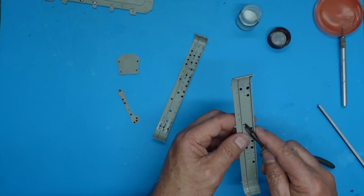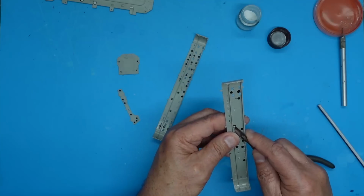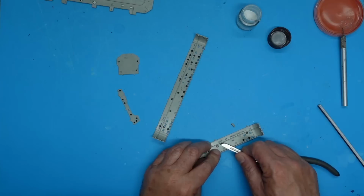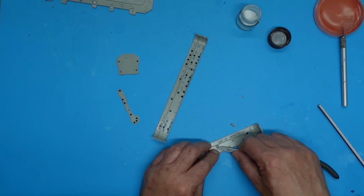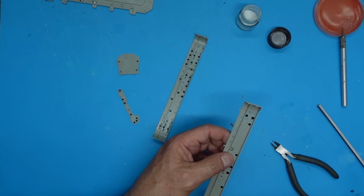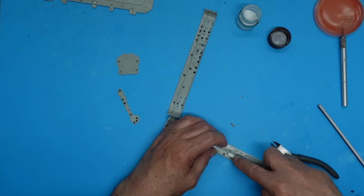And then use a knife. Got a knife with a nice round blade on it, just to help me trim some out. I think this blade is very blunt, to be honest. Blunt blades are dangerous because that's when you cut yourself. But there we go. So you can see that you can basically carve that around, and then we could come in with a sanding stick. Where's my nice coarse white one? Come in with a sanding stick, and sand that out until it's nice and flat.